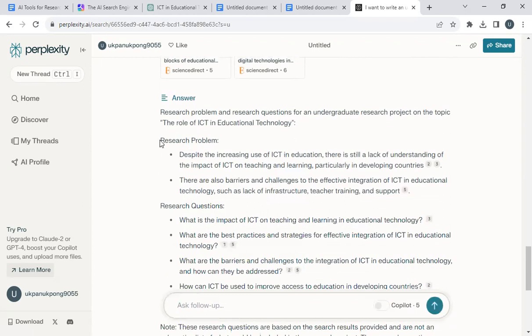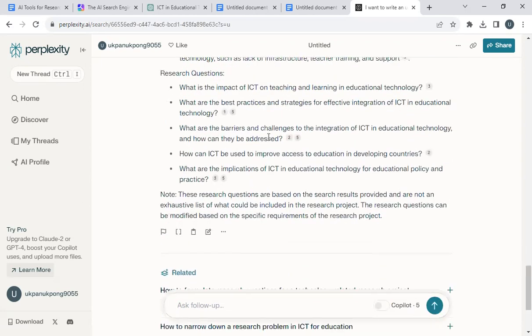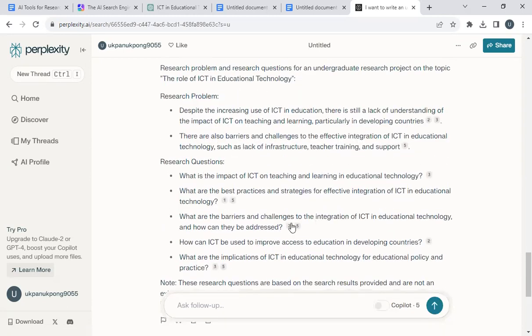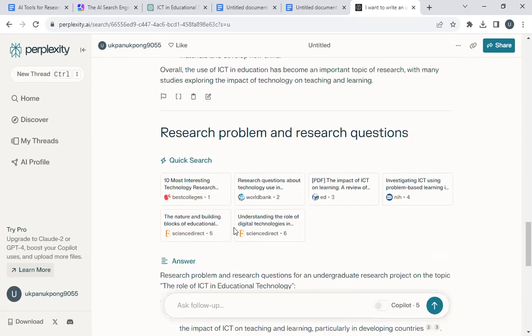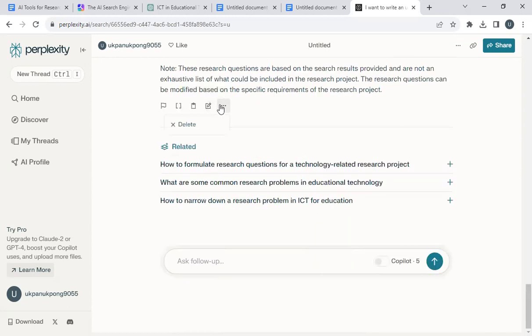If I'm copying, I can copy from here. But if you copy this one here, it copies with the citations. So you can see 352 and the rest. All of this, it has read all those materials. See the materials here, it has read them all. With a quick search, you can just quickly go to them, or you can easily find the citations here.